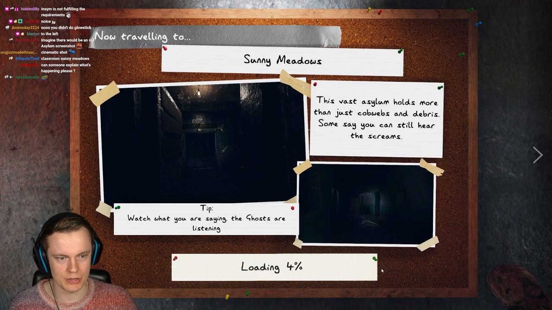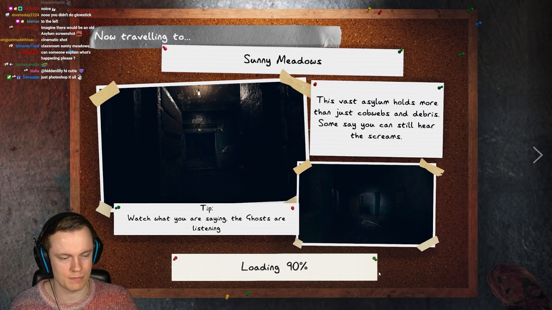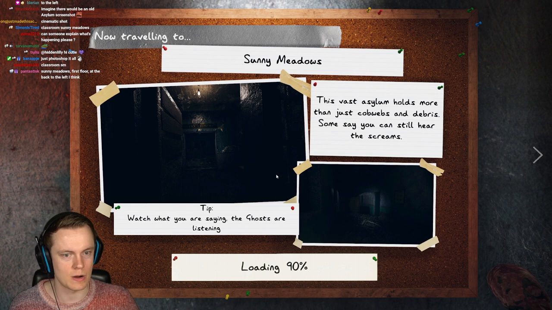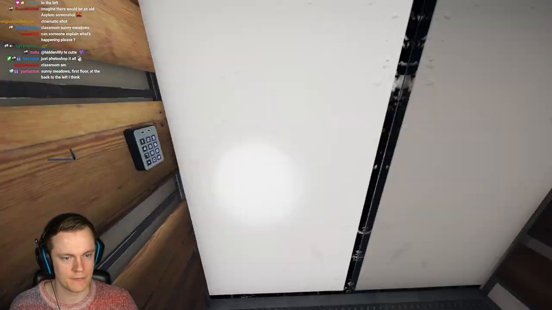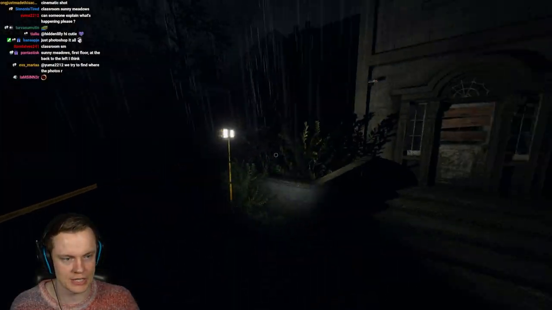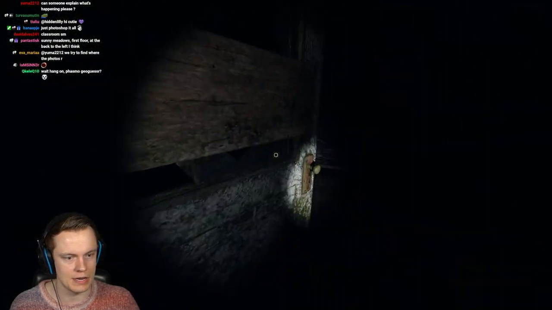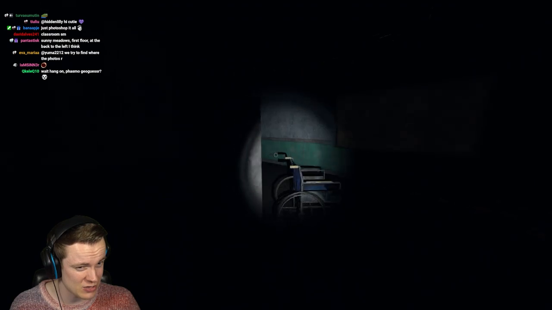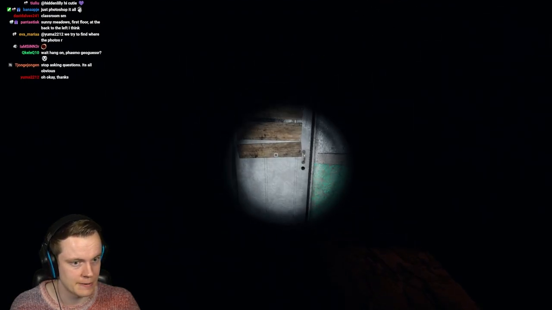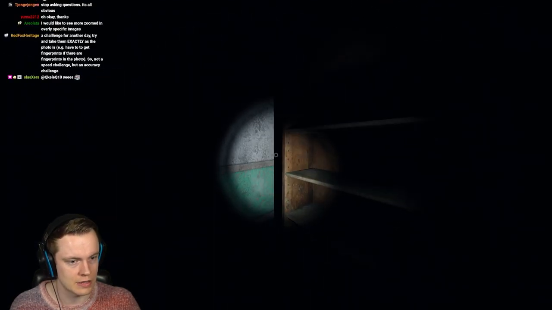Can anyone explain what's happening? Isn't it apparent based on what we're doing? We get a screenshot, and then we have to find the screenshot. That's the goal. And we have to do it as fast as possible. We have a total of 50 screenshots. We're like 30, 40 screenshots in? So there's like 10 or 15 left.